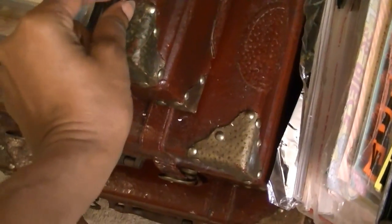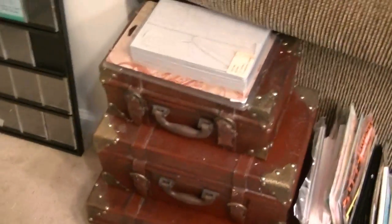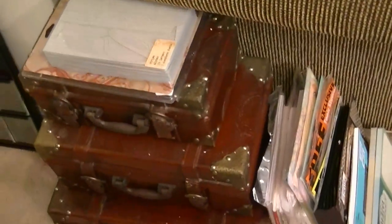And I appreciate everybody letting me know that they get their books from Barnes & Noble. I don't have one here. So it's still just as easy for me to order them, so I don't have a problem with it. And they're not costing me as much as the actual magazines are costing at Joann's. So even with the postage, I probably end up paying sometimes about the same. It depends on what the currency rate is.